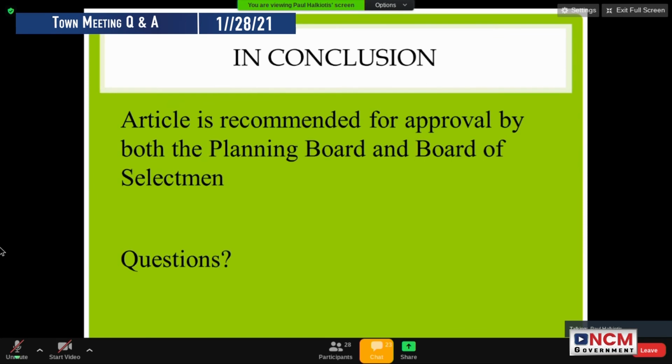This article was recommended by the Planning Board and the Board of Selectmen. This article came about as a result of several years of the Planning Board approving commercial properties and asking those developers to add more landscaping above and beyond what the zoning bylaw required. And that's usually, you know, we want to have people comply with the bylaw, but we can't force them to go beyond that. After some wrestling matches over more bushes and trees over the years, we decided that it was time to update our bylaw and make more landscaping requirements and allow more variety and flexibility. And that's what this bylaw amendment will do.